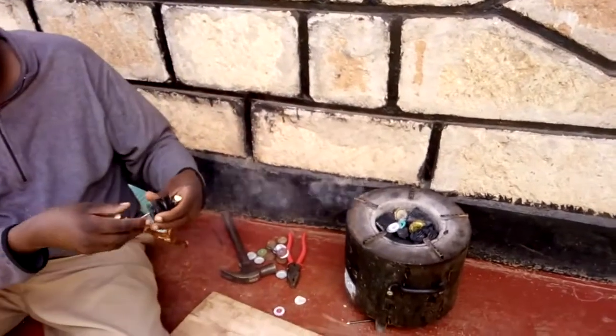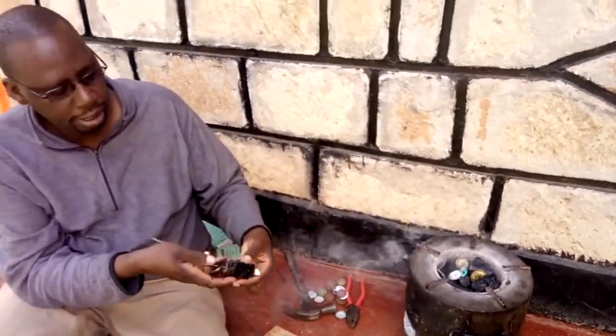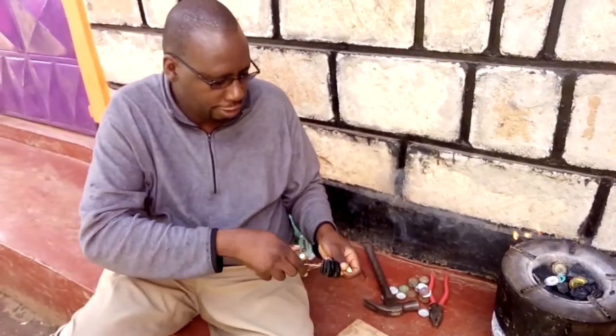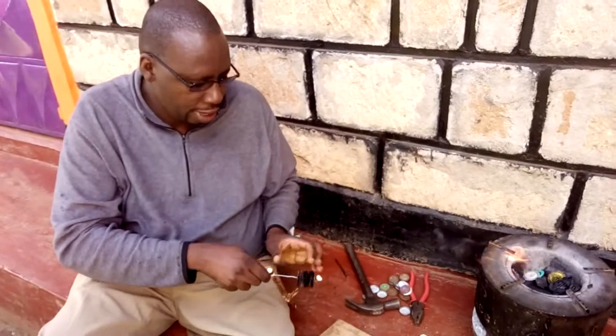Here we have some which we have already put on the fire, and we want to tie this wire here.